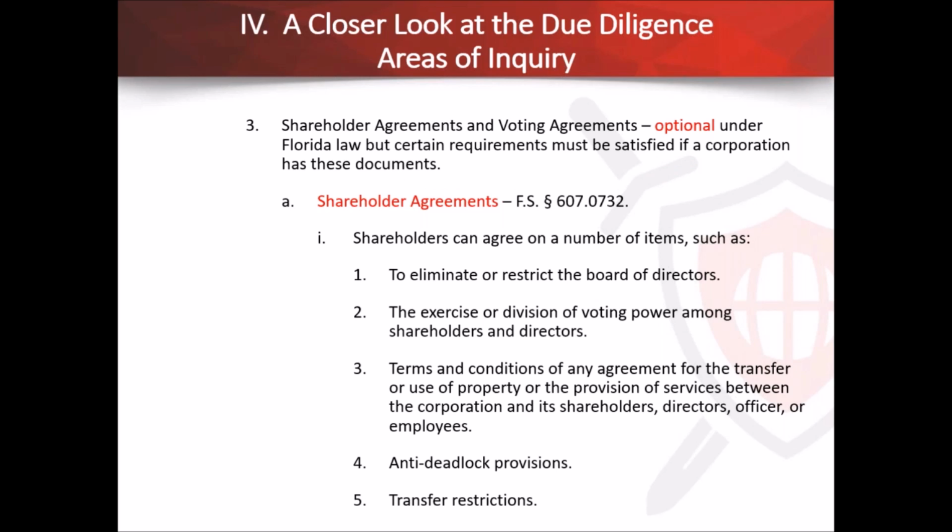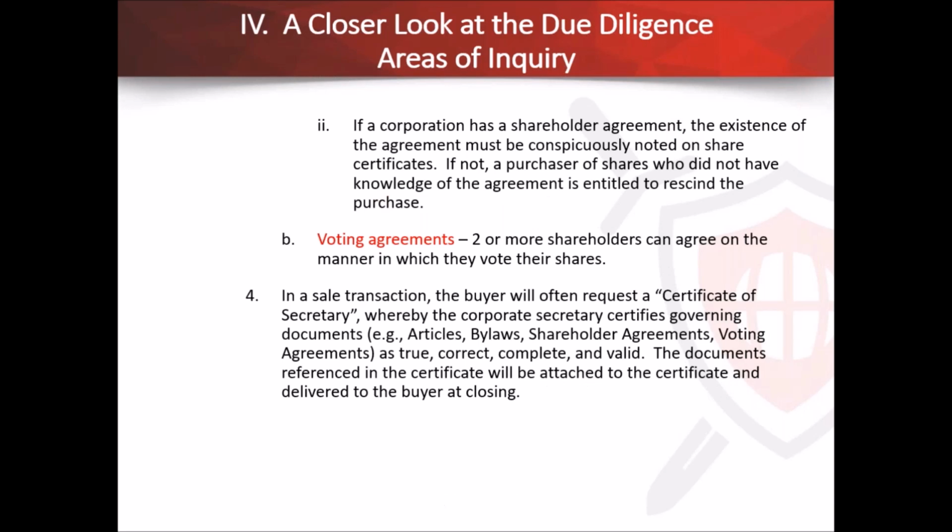Again, shareholders agreements we talked about a little bit earlier. These are a list of things that the shareholders agreements can address. Typically, the buyer is going to want to see what's in place, and see if the corporation, or in the LLC context, the LLC, has papered exit plans and how to get owners out when they're no longer active in the business. So probably of all of the documents, there should be a shareholders agreement and an operating agreement. And this is true in both contexts.